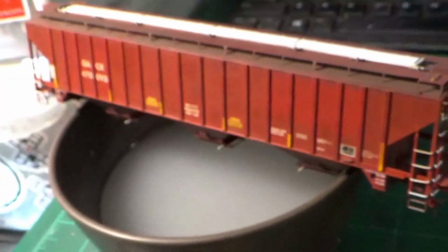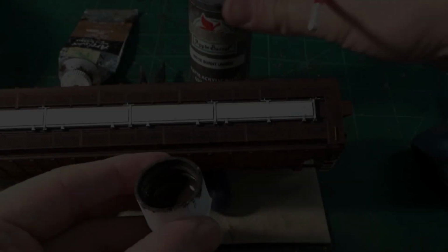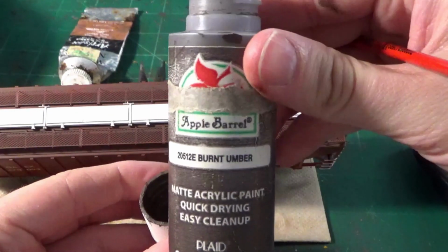At this point it's very important to let all this set up and dry for a couple days. Sponge oil application usually takes a little bit longer to dry, so it's very important that you let the car sit for a couple days. Then you can seal it with Dullcote.